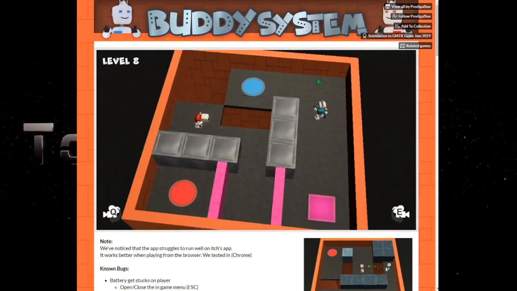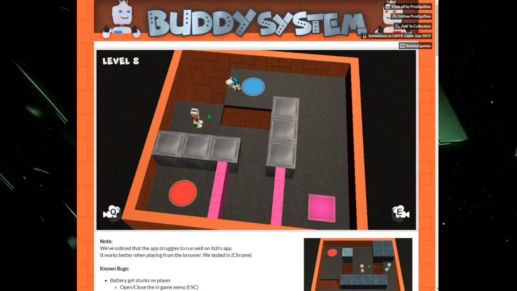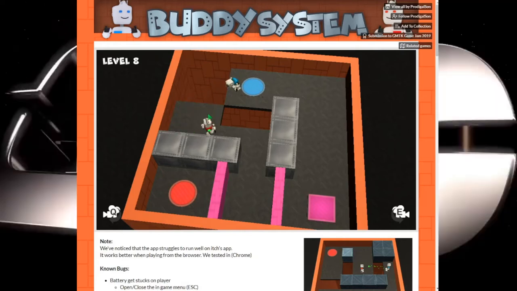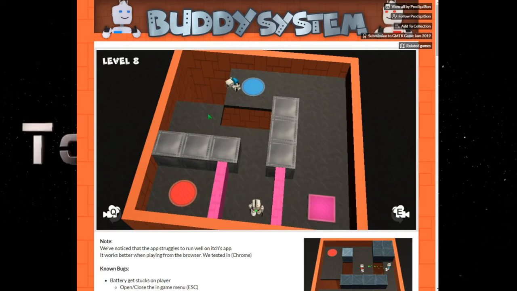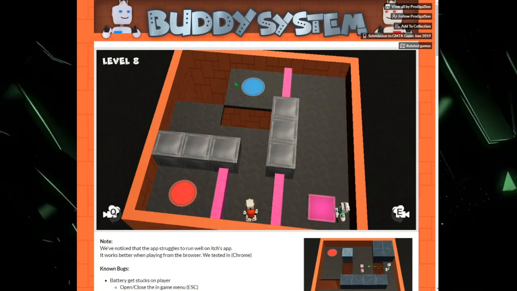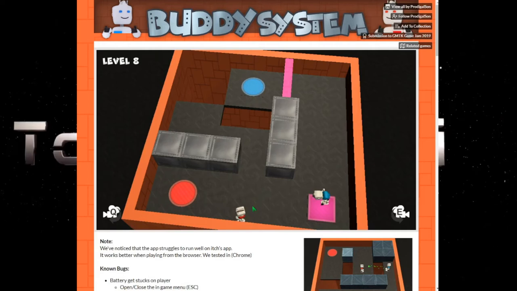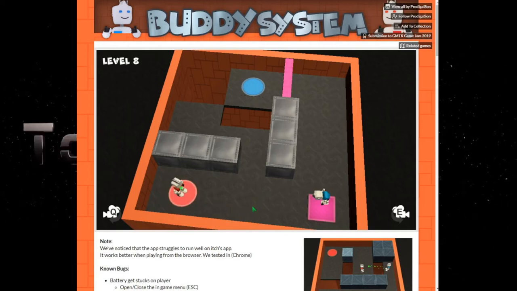Not that easy. The red one is stuck. Okay, okay. See what's going on here. Okay. Get a good placement and go back. Get the switch. Okay. Hit the switch. Bam. And get back. And that's it.